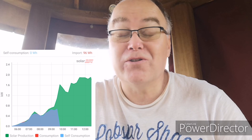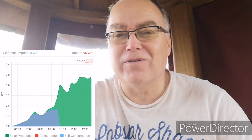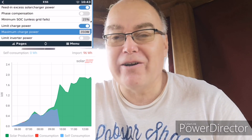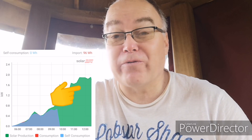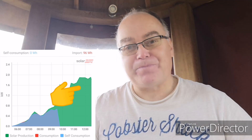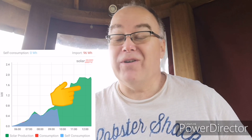Today I've set the charge limit down to 350 watts. So instead of charging at 1.8 or 2 kilowatts — or whatever the maximum is, I think it's about 2-point-something kilowatts — I've set it to 350 watts, an absolutely tiny amount. The idea is that as the sun comes up there's going to be a lot more than 350 watts available, so my Eddy device can use that for hot water, the house can use that, and we'll give some back to the grid. Instead of huge amounts of export given away later in the day, I'm going to spread consumption out over a longer period and use some of that export later in the day.